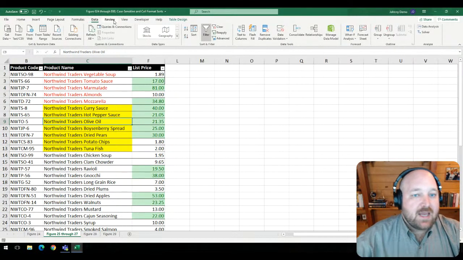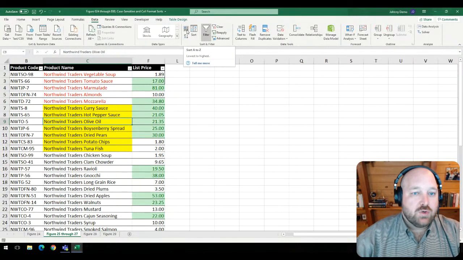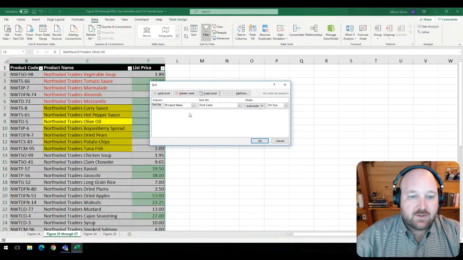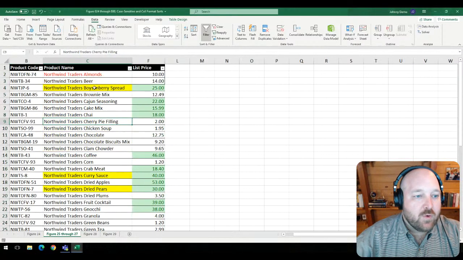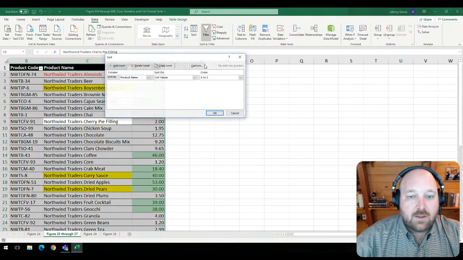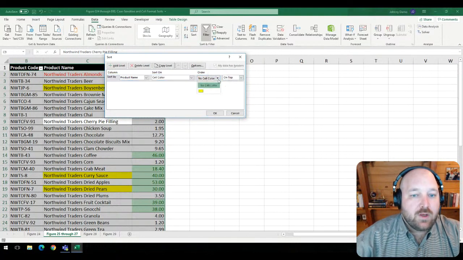Likewise, if we come over here to the Data tab and we go ahead and choose Sort, okay, we can go ahead and choose to sort on either the cell value, which is the default option there. So let's just go ahead and put those in alpha order, and we can see it goes back. Okay, we can also choose to sort based off of the cell color, and it will tell us what cell colors are there. So it's not going to give us every color of the rainbow. We're going to see that it's going to be yellow because that's the only background color we have. And we choose to put those on top or on bottom.